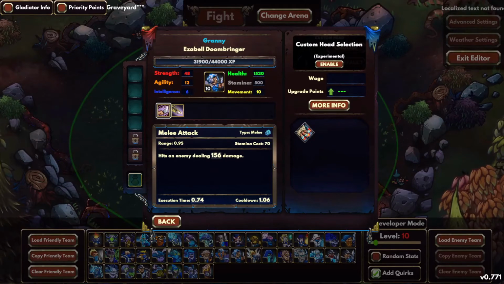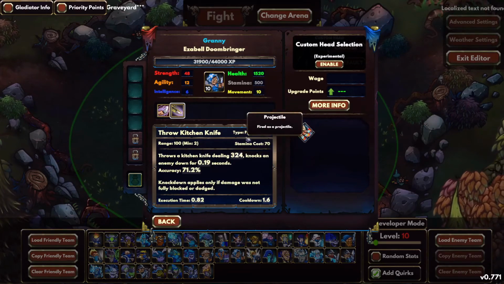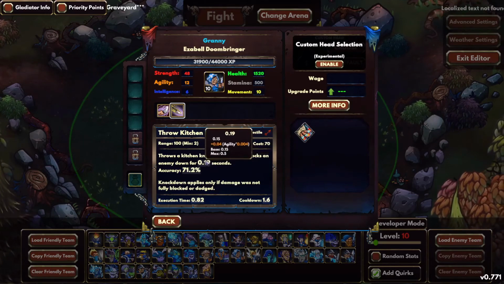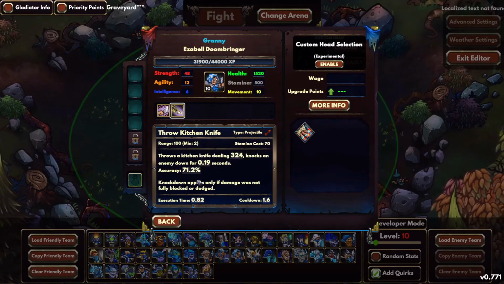She might look old, but you know, she packs a punch. She's actually really strong when you have a really weak team that can't block her damage. So her main ability is her kitchen knife, which is one of the scariest projectiles out there. That's because if you can't block it, you're going to be knocked down. And yeah, it's actually insanely strong if you don't have immunity to knockdowns or you don't have enough block to block that damage.